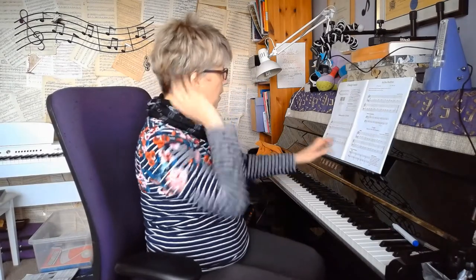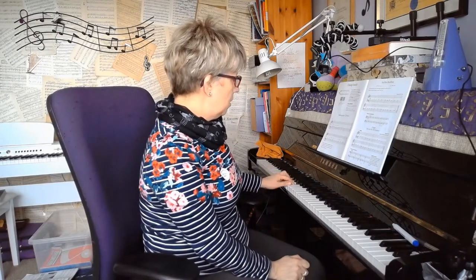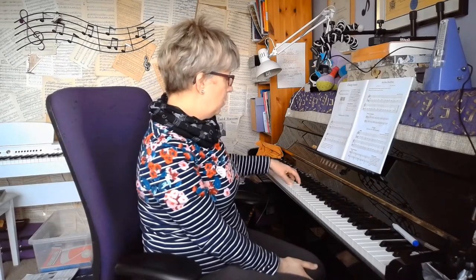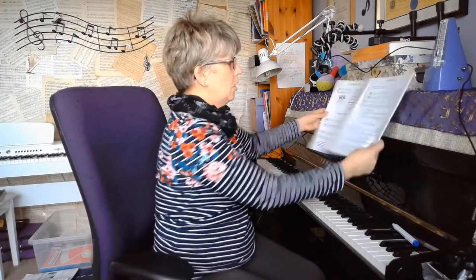1, 2, 3, 1, 2, 3. So at the second to last bar, we've got a minim, which is 2 beats long, followed by a crotchet. So it's 1, 2, 3, and the very last bar has got a dotted minim, which is 1, 2, 3. I'll just show you that.